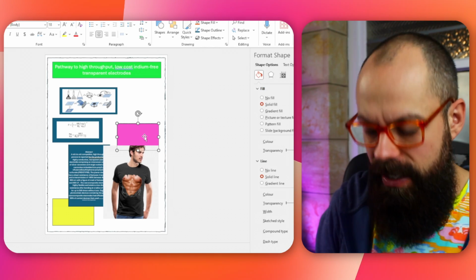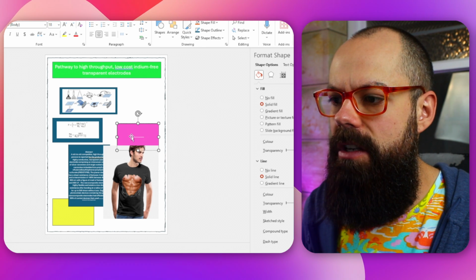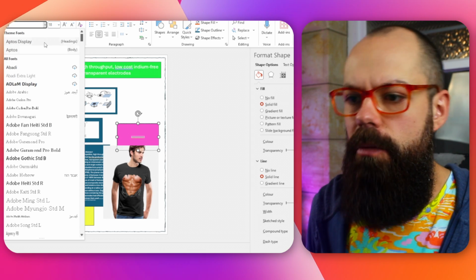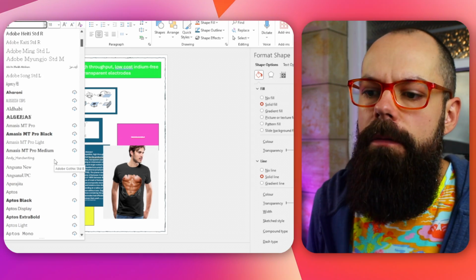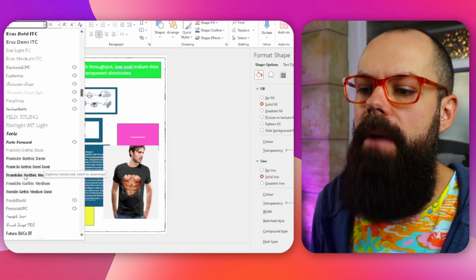We'd probably add some text in here. I'll just put some filler text. It doesn't matter that it's not the same size as everything else. We could probably just change it to a different text as well, because we want people to feel a bit uneasy while looking at our poster, because that brings up the cortisol levels and it makes sure that they're on edge while speaking to you. And by being on edge, they'll understand that you're a better academic than them. And I think that's probably the most important thing about all of this.